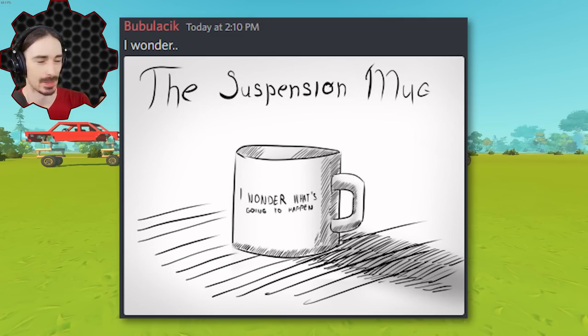So I gotta give an honorable mention to this drawing right here. Really stood out to me as something not that I can really build, but I just really enjoyed it. This is by Boobalastic. This is the suspension mug, and it's a really nice drawing of a mug that says, "I wonder what's going to happen," which is kind of a pun on the word suspension. I think it would be more adequately named the suspense mug. So I just really like that drawing in particular, and I wanted to give it an honorable mention.